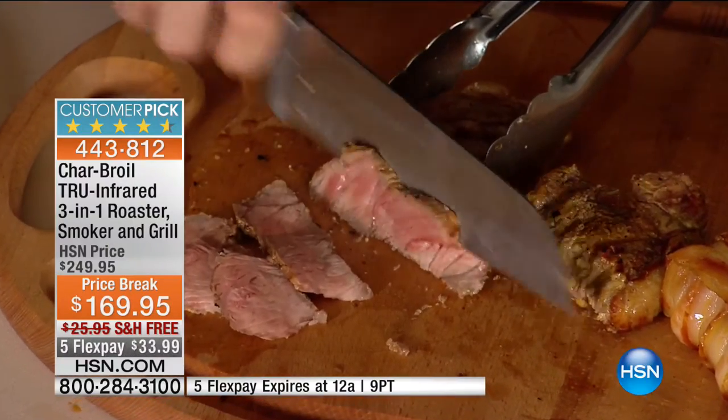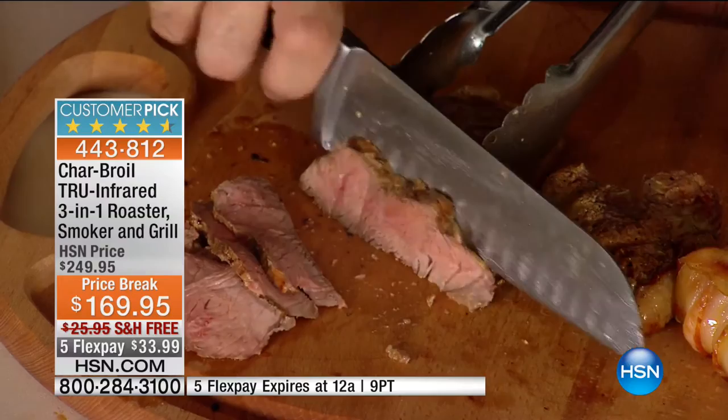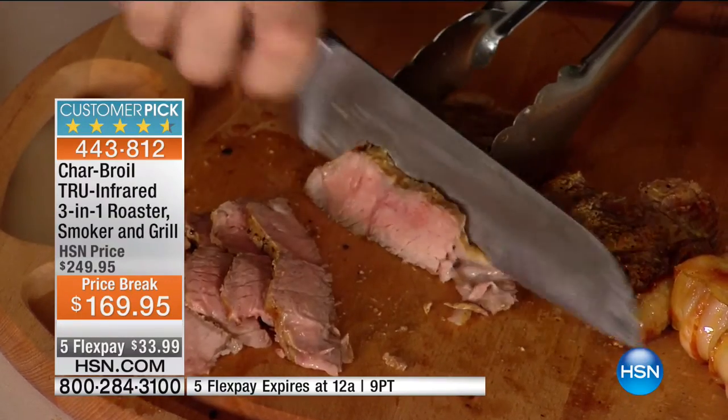What? Who's that fork going into the shot? That was weird. That's very strange. I don't know how that happened. We're gonna redo that one.